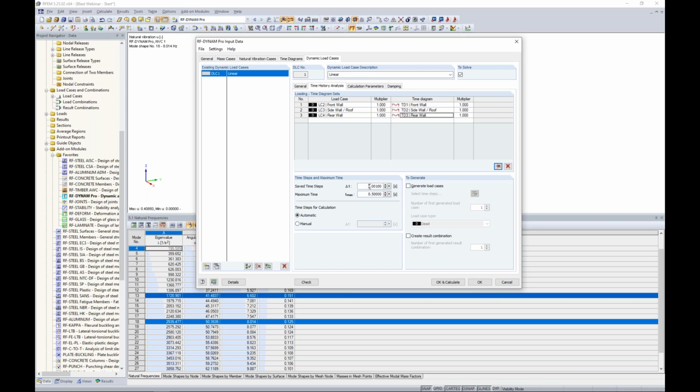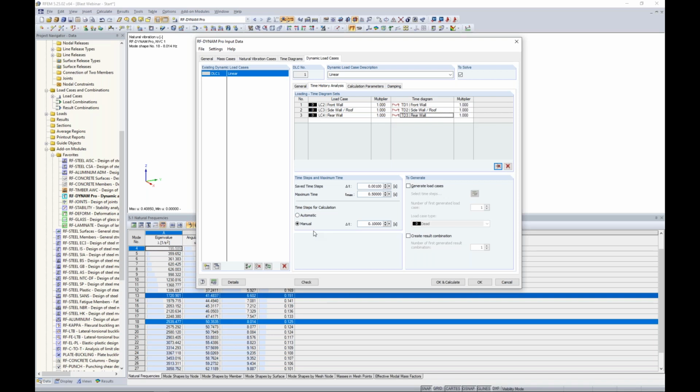This is a very short duration, and we don't need to set this to something like 10 seconds, 20 seconds, because everything is happening so quickly in milliseconds that 0.5 seconds will accurately capture what's going on with the structure response. Now, the time steps for calculation, this is important for the analysis internally, and it's really a compromise between calculation time and accuracy. So there is the automatic option. You can refer to our help file if you're interested in determining how the program will set this automatic time step, but I think for something like a blast analysis that's such a short duration, it's a little bit better to have full control over what time step you're using.